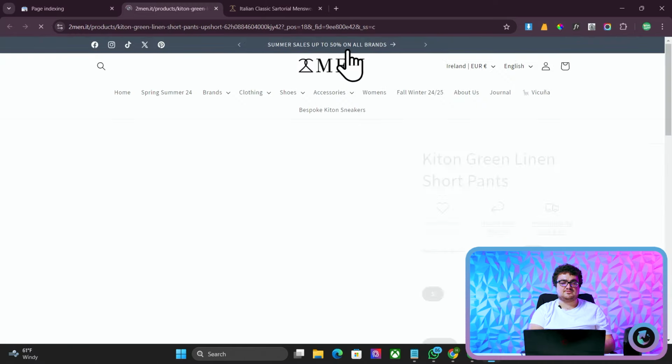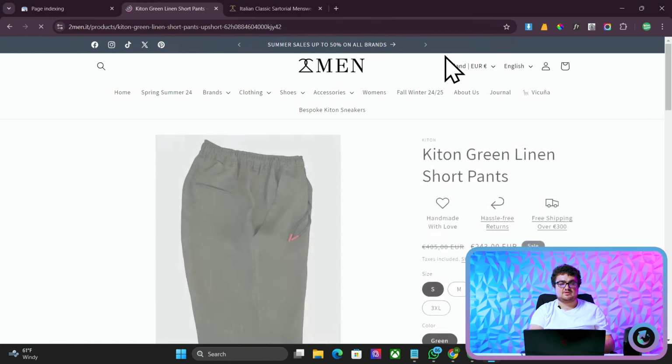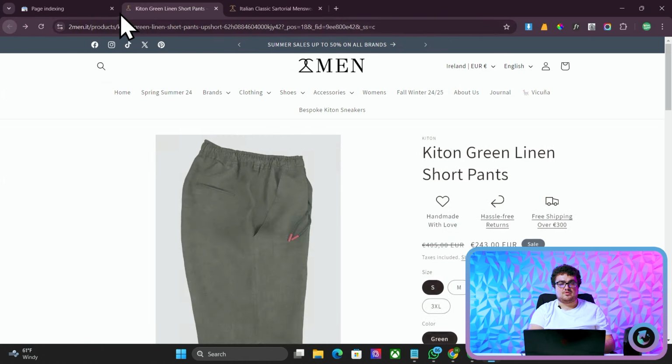So this is just a filtered page. It doesn't mean anything. So what they do is they say, instead of making this rank twice, they just make this page rank and not this page.